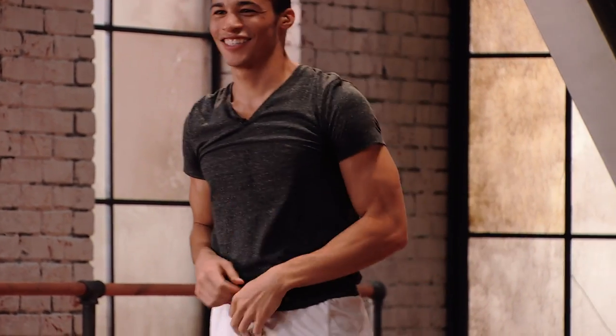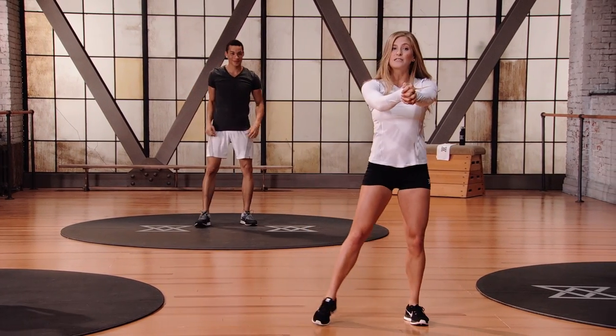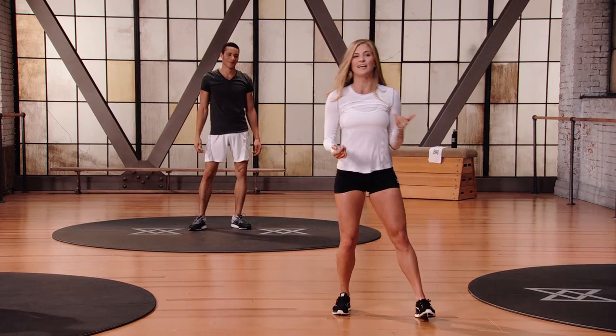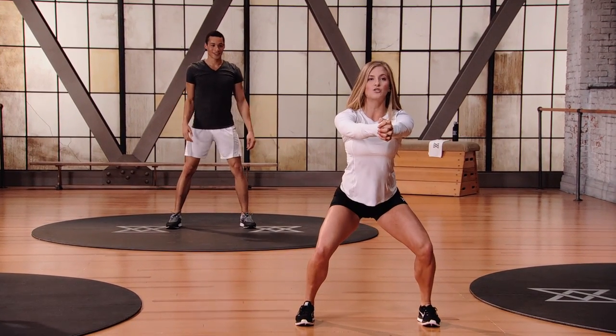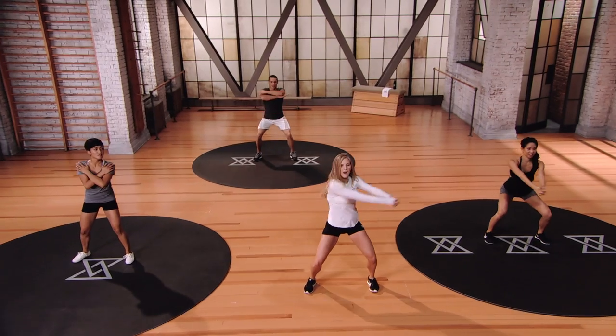Nice. Coming up, guys, our first blowout semi-squat rotator. Your hands are going to be clasped for it, and then right into our single leg push, swing, pull. So both of these are going to be standing up. Clasp those hands, roll your shoulders down and back, sink down into a semi-squat, and rotate right and left. 3, 2, 1, let's start right here.